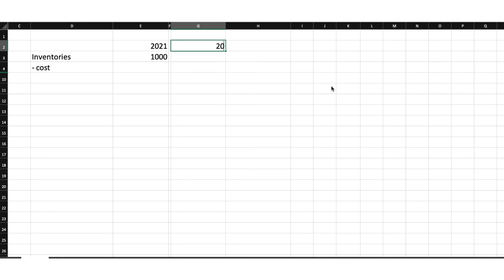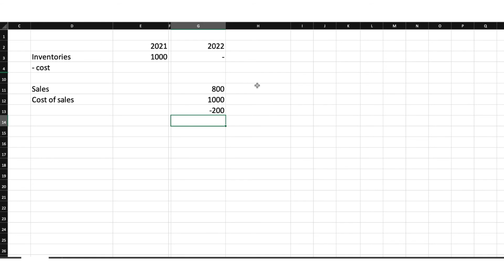Then life moves along into 2022. And I tell you that we have sold those inventories now. And we sold those inventories for 800 Rand. So that means I don't have the inventories on hand anymore. And what happens then is I record a cost of sales of 1,000 Rand. That's what those inventories cost. Cost of sales 1,000, and I am now making a gross loss of 200 Rand.